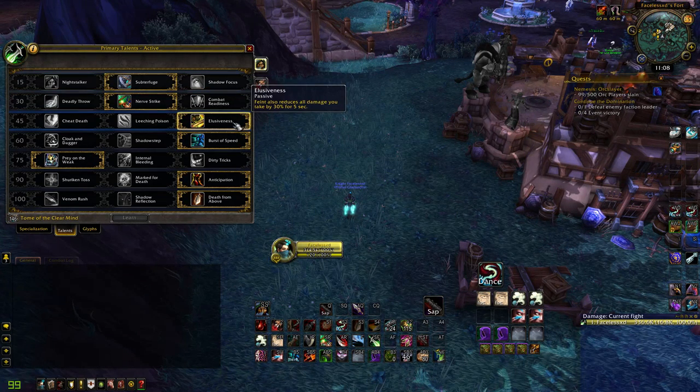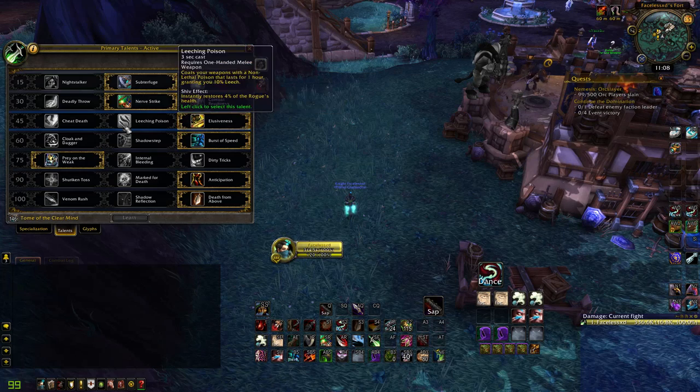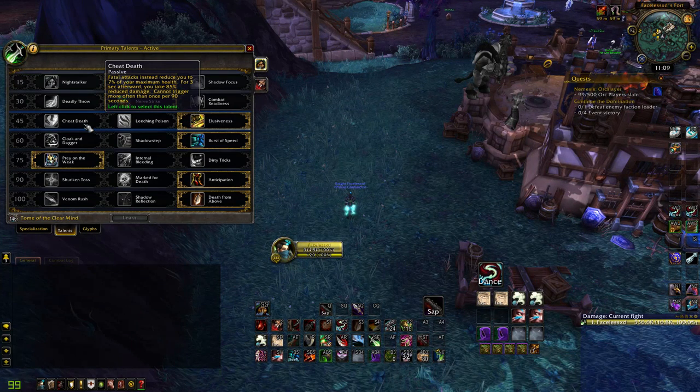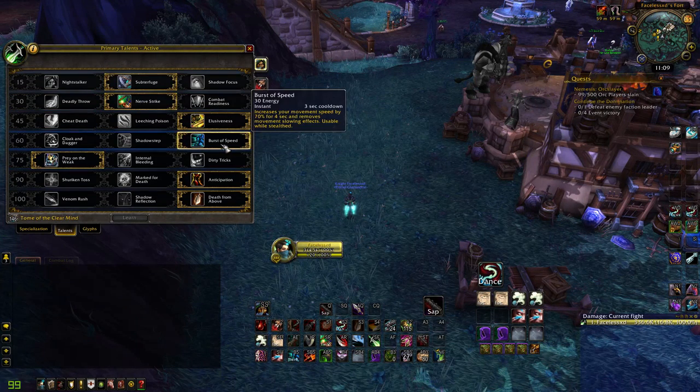Elusiveness, you always want to be running unless you feel like you're not good enough at keeping your Feint up, or you're using your defensive abilities, in which case you could just take it out for Cheat Death. But I would only use Cheat Death if you feel like you're going to die a lot, or if you're just learning rogue, and it's great just so that you won't die and you can stay alive and keep learning to play the class.